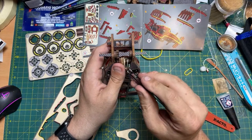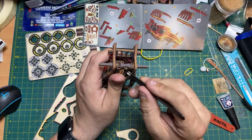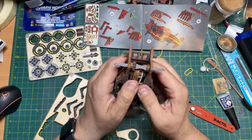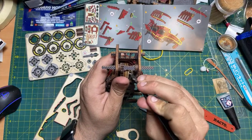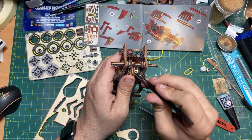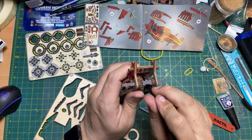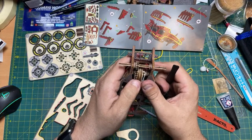Right, in he goes, and that one hooks around there. Put a bit of tension on it. I say a bit of tension, and then try and force him in that gap. It makes you want to put glue in it. Not that you should, but to really get it to go in, just let him out a little bit. That's it.